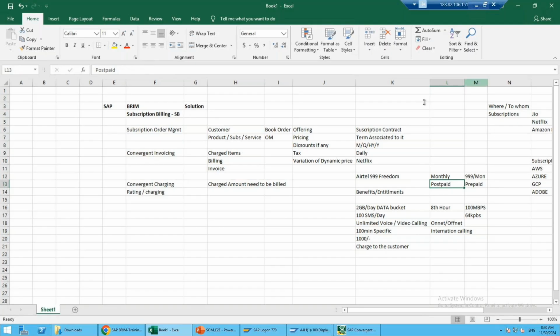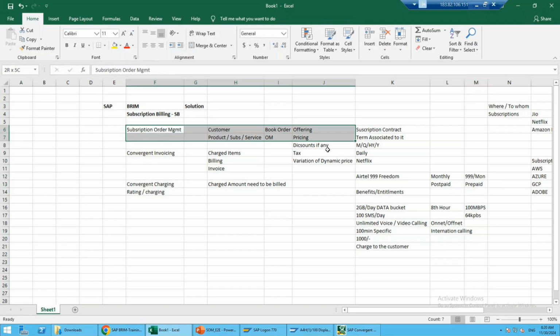So at a high level, net to net, the order management capabilities are taken care of in the subscription order, and for billing and invoicing, the items or amounts to be charged to the customer are pushed here, and then convergent invoicing is managed the same way for rating and charging purposes.